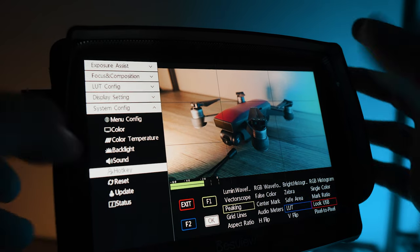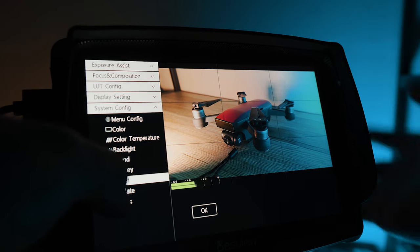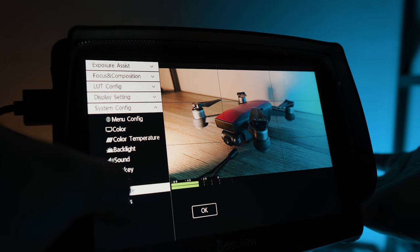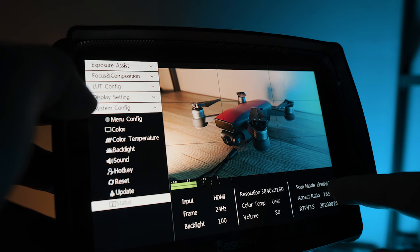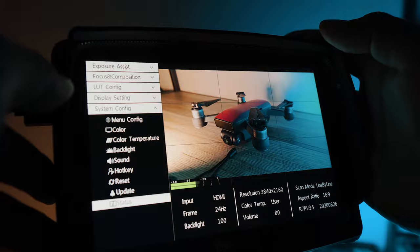So, hotkey mount is where you can assign all the buttons. Customizable yan. Reset button para ma-reset yung buong monitor. Update kung kailangan may update yung monitor and yung status. Kung saan nakalagay yung inputs, frame rate, backlight, resolution niya, 4K nakalagay, scan mode, aspect ratio, so yun yung monitor itself. So what's the only gripe I have with this camera?